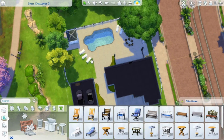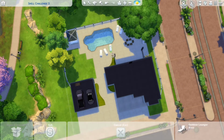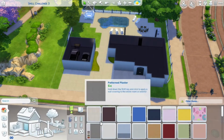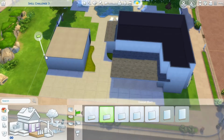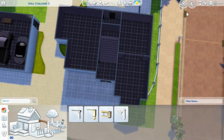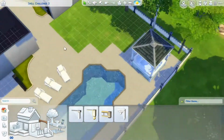and the seating outside as well as the lounging. And as you can see, I also put in a hot tub and some trees to cover it. And I also built an additional structure. So on the left, now you can see the garage where I already put two cars.